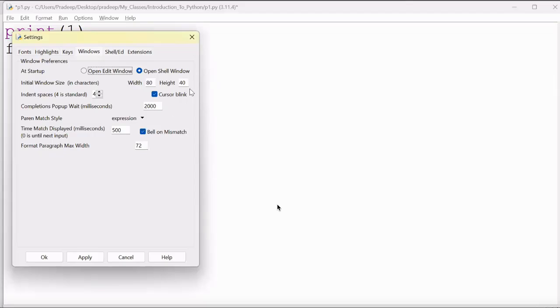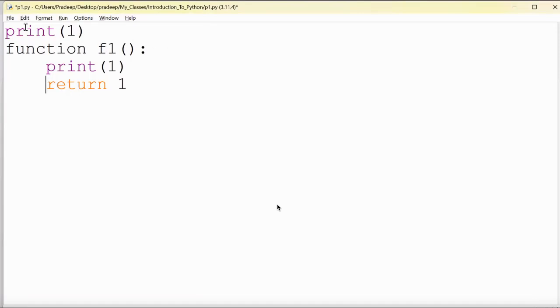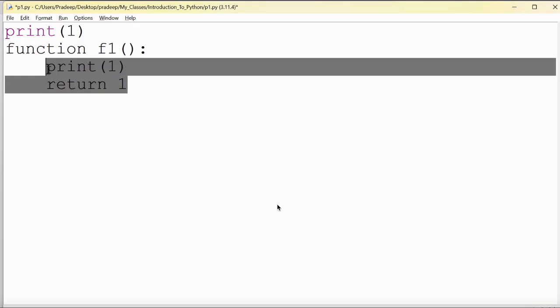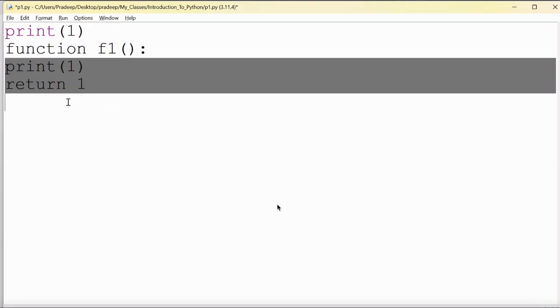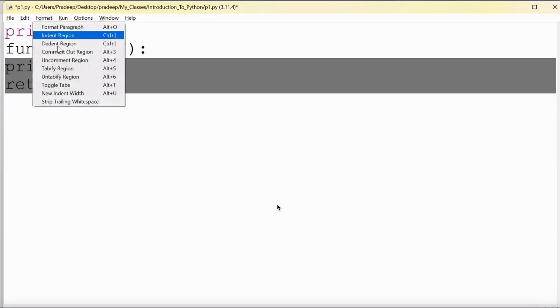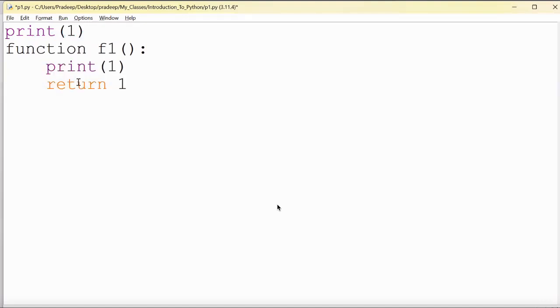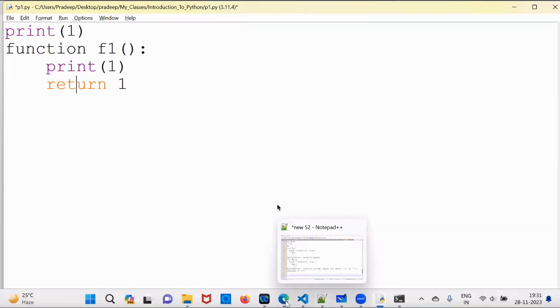And ideally we can also do something like updating multiple lines at once. For example, format, indent a region, dedent a region, all these things. So if I want to do more than one line, to bring it to the back, that is possible, and also I can indent. So these are like the simplest features at a high level. Compared to a Visual Studio kind of editor, this will be a very simple feature. But these are also available in the IDLE, which we can use whenever we require.